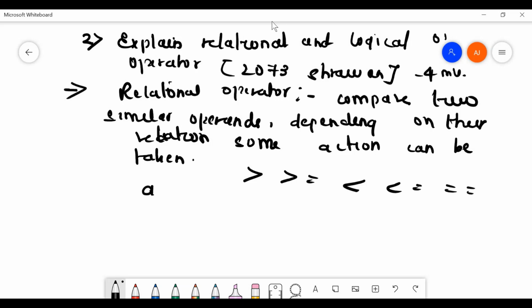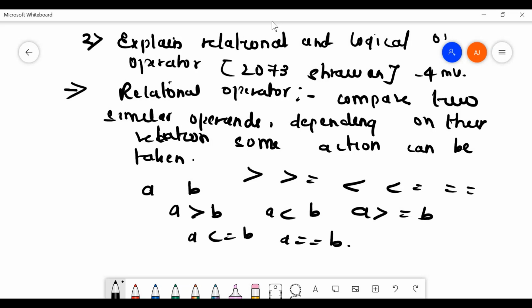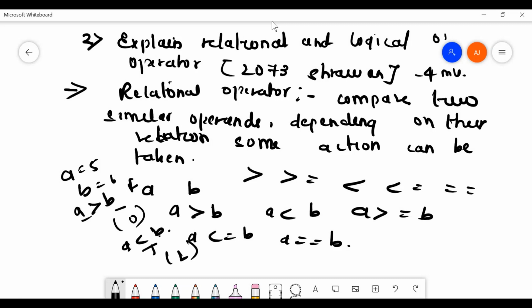For example, if we have operands A and B, this means A is greater than B, this means A is less than B, this means A is greater than equal to B, this means A is less than equals to B, and this means A is equals to B. If A is 5 and B is 6, the operation A greater than B gives a false value, which is represented by 0. The expression A less than B gives a true value, which is represented by 1.